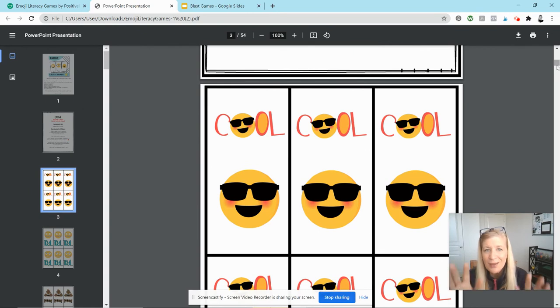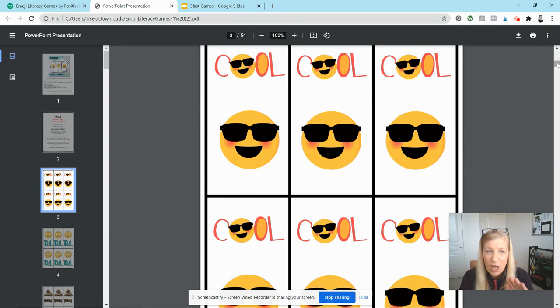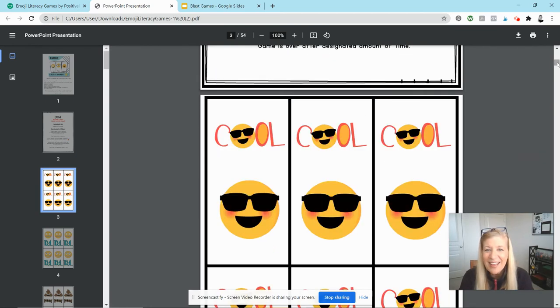And so if your theme is like winter or Valentine's Day or superheroes, they would coordinate with that theme. But here's the emoji ones. I have a set of cards, and there's 6 of them on a page, lowest prep cut that I could figure out. They say cool on them. And what these are intended to be used for are for extra turn cards. I keep them extremely open-ended in case you want to use them for something else. But this is what I used for extra turn cards.